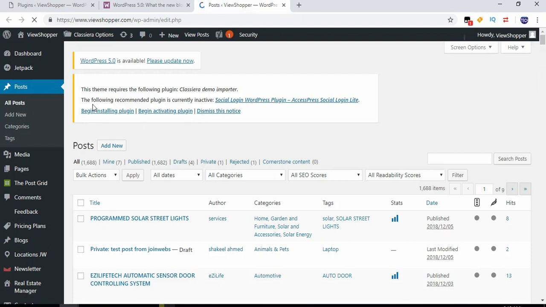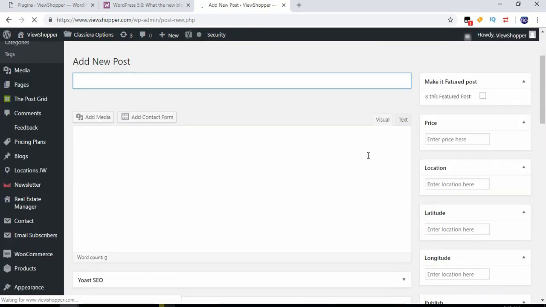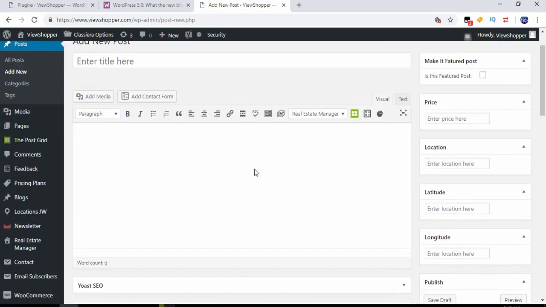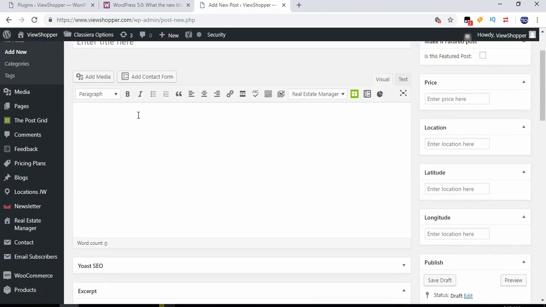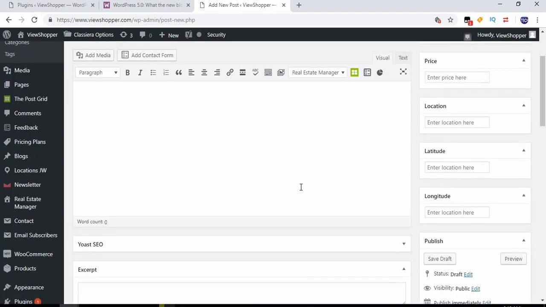So when you click on add new post, this is the usual interface. This interface has been here for ages, and sometimes I wonder if there's nothing that can be done to improve it. So I just wanted to take a look at it one more time to see how it looks.